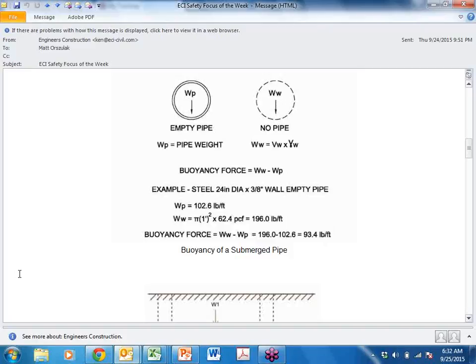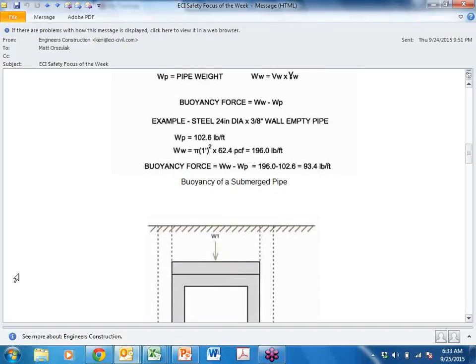Per foot. Per linear foot. So there's a lot of upward force. Yeah, it could be a real lot on a large diameter pipe. So if you have a crossing below a lake, usually they have to anchor it down or have enough weight of the pipe, or sometimes put anchors or saddles or all kinds of things like that.